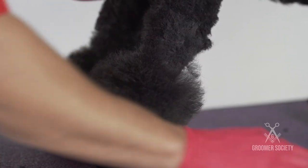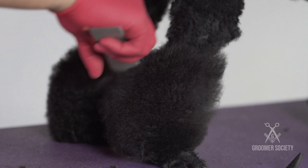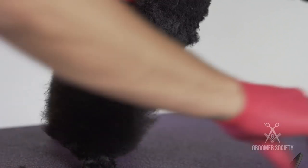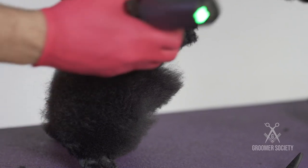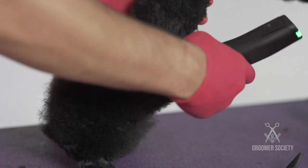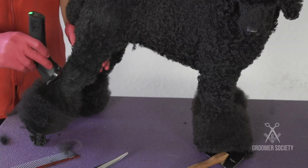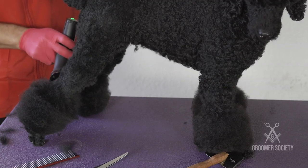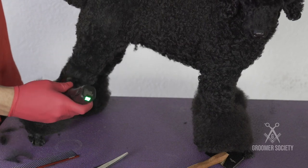Another way of doing this is if I comb all the way up, this also takes a little courage to do, but if you're confident, you can achieve the task at hand. So I'm gonna use the 40 blade again. I'm gonna skim down where I know that line is, and I'm just gonna scoop out. And then I'll scoop out, and I'll scoop out. So I'll do this all around. After that hair is combed up, again, I'm skimming and scooping out.